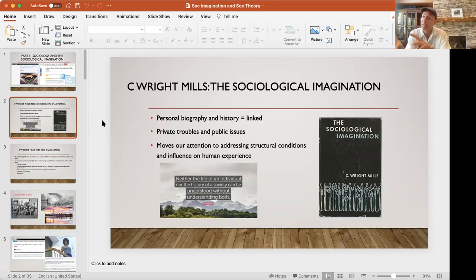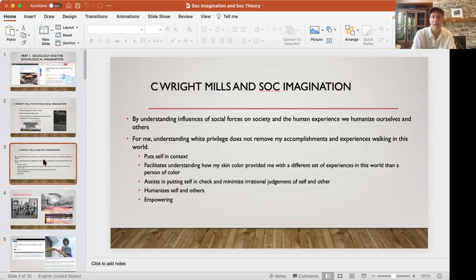Another reason that's important is that if we focus on the public issue, that's where we focus our attention in trying to create reform or change. If we're trying to deal with poverty, blaming the individual doesn't work from a larger societal level. It doesn't help us deal with the underlying structural conditions from which poverty comes. So we have to get to the public issue in order to address that social issue. That's that last component, right? It gets us to that structural condition.